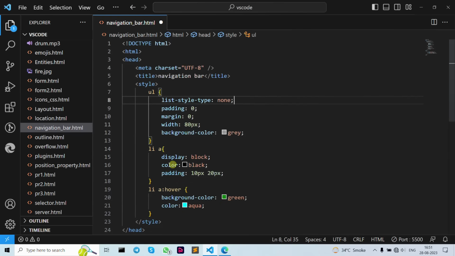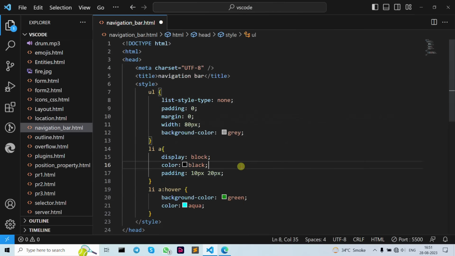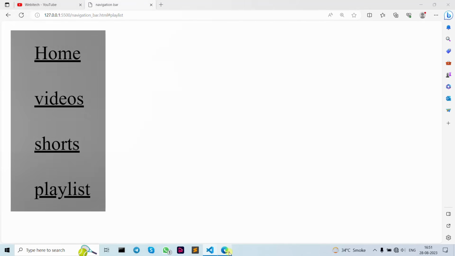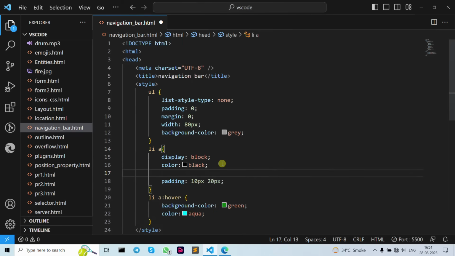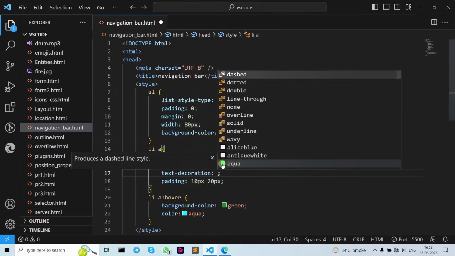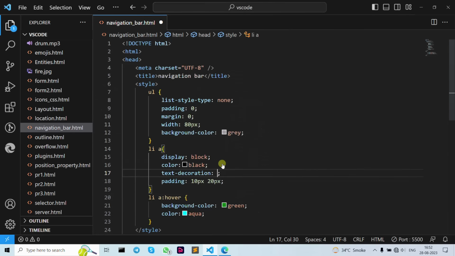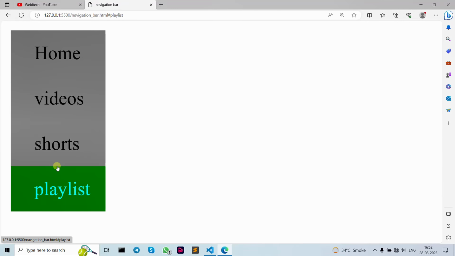Then our li a tag, let's give them the underline if you want. As you can see, it's underlined here. If you want to remove this underline, you can also do that. For that, you need to write text-decoration none. If you do that, the underline is removed.